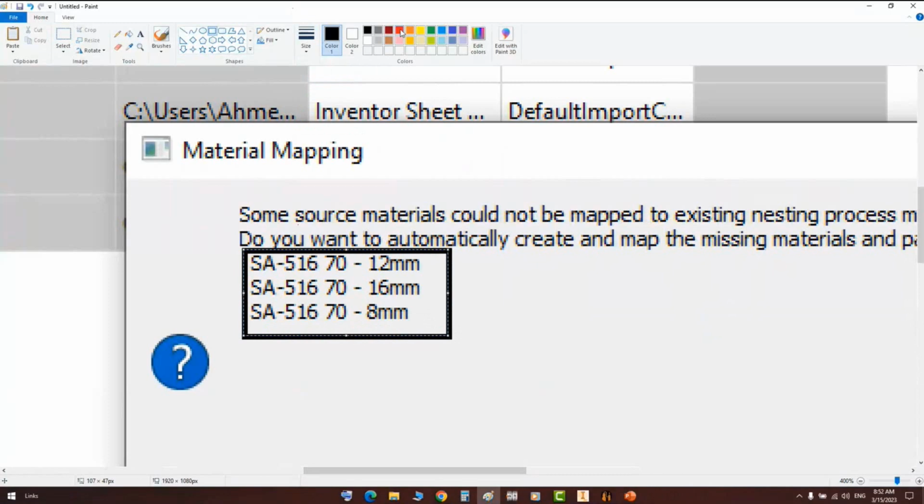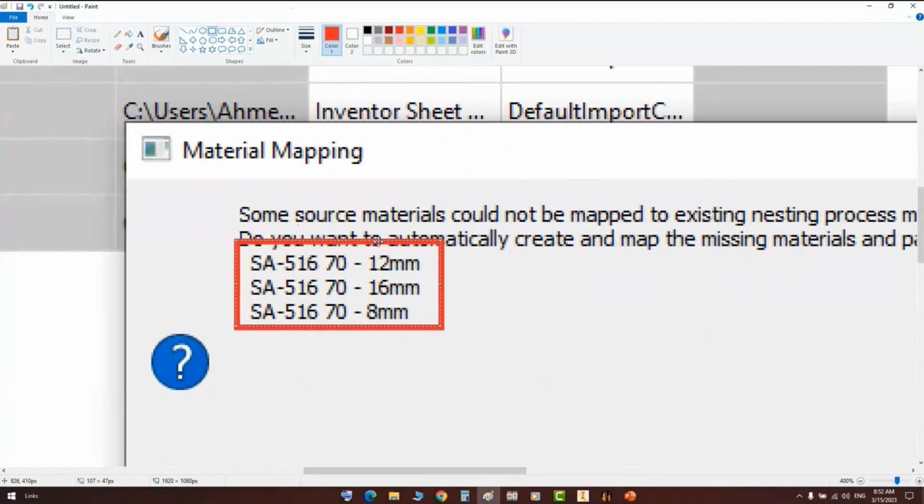The first one with all of them the same material, but with different thicknesses. You have 12, 16, and 8 millimeters thickness. So this tool is smart and automatically will make things easy for you by grouping the identical materials and thicknesses.